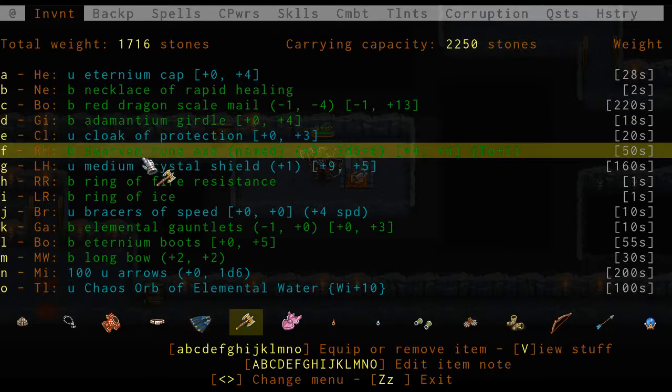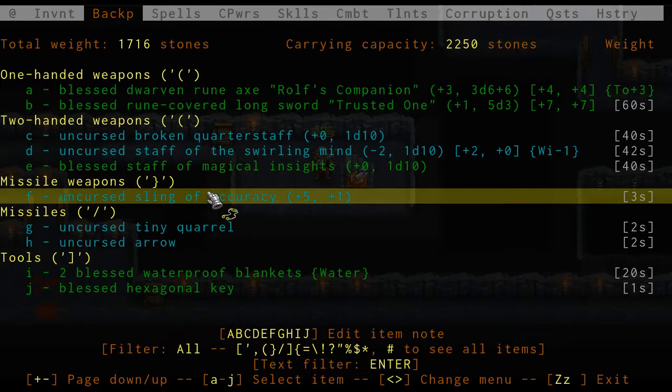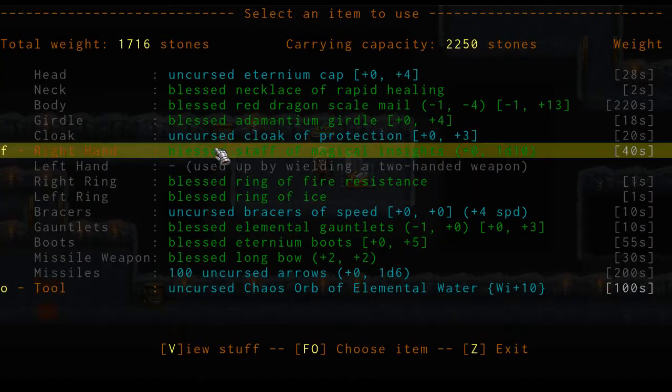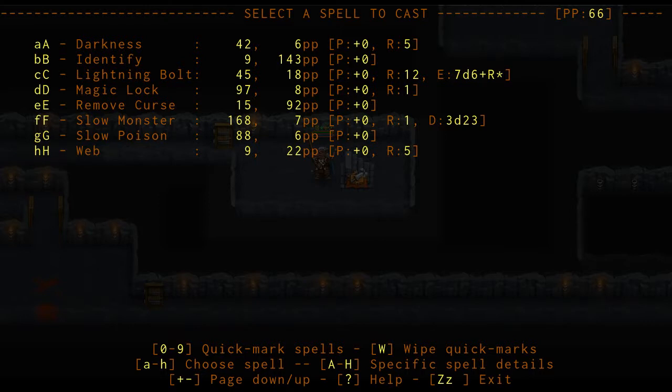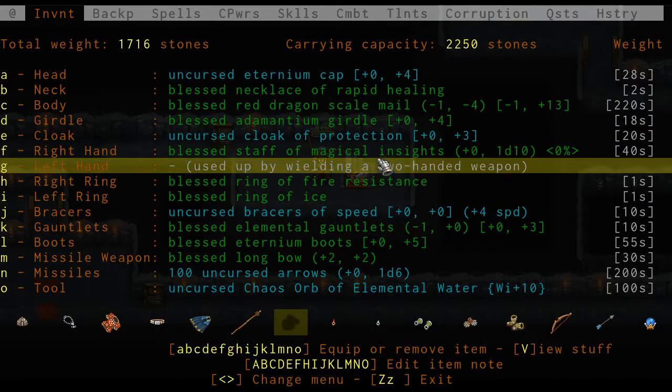Let's use the staff. Magical insights, which is amazingly useful. Now, note slow monster, that may be useful. Look at all those spells we've learned. Did we just get 168 castings of that, or do we already have some castings of the spell? Because we got 168 castings of that spell. That's kind of crazy. Wild. Very wild.